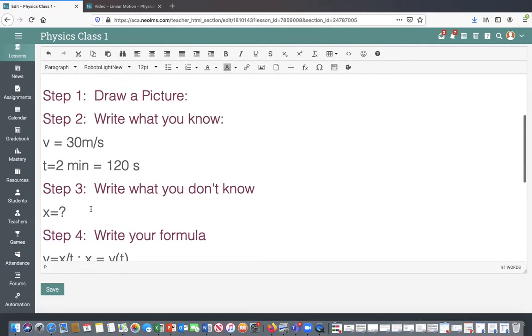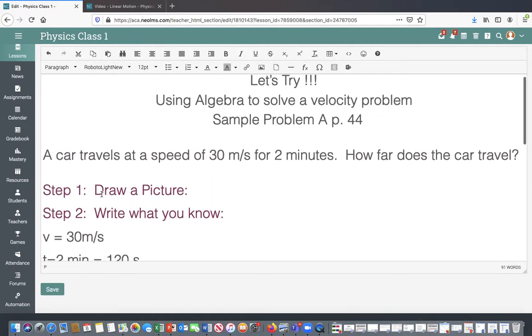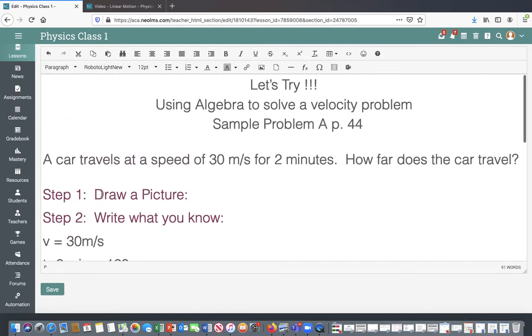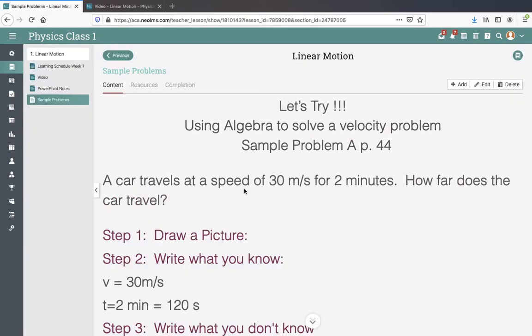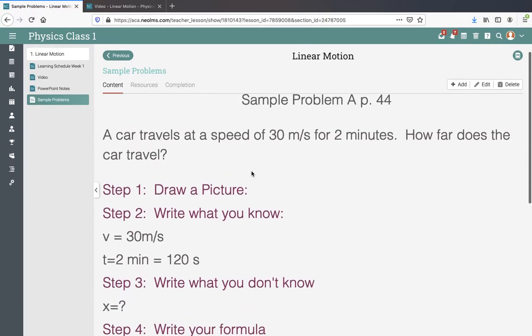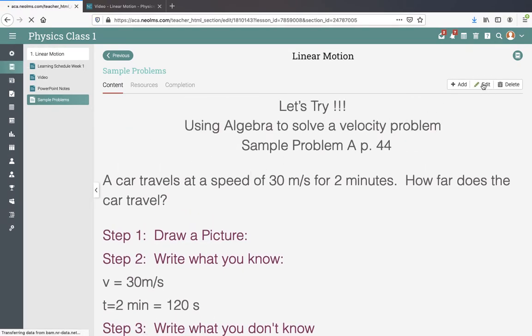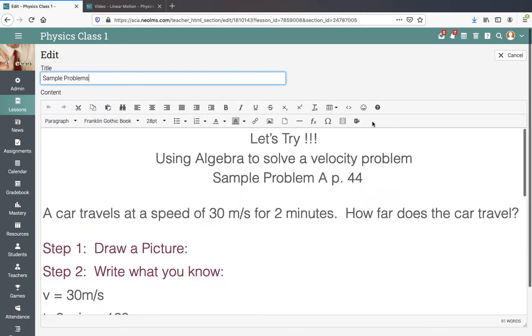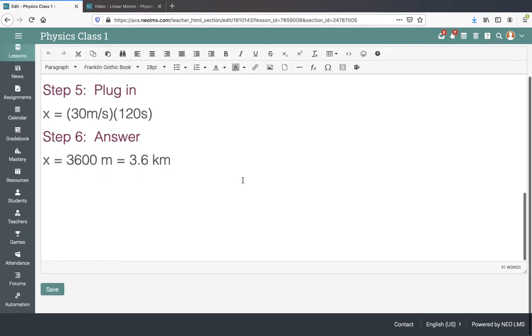My students can look at this. Notice that I use different colors. So my students can actually look at this and try to understand how to solve the problem on their own. One of the interesting features that I can actually use is I can insert audio content directly into the practice problems themselves. So, for example, if I were in the editor function, there will be two icons, one for the microphone and one for the video. The version I'm using right now doesn't have these two icons, but I can show you what they look like. So I'll just go ahead and save that.